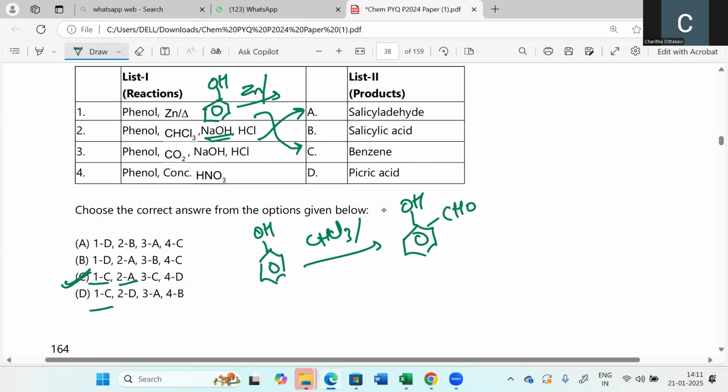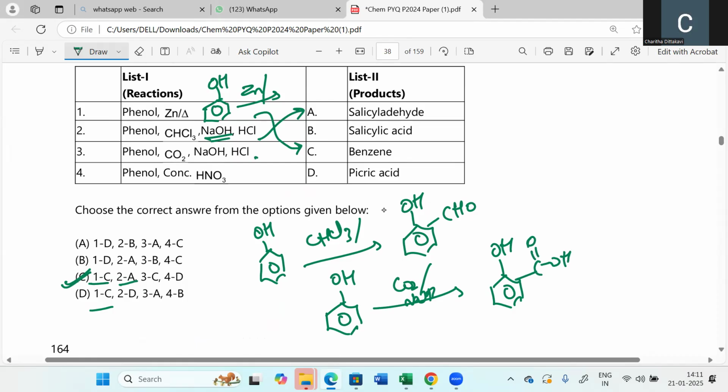You can do it very easily and very quickly in chemistry. So please be focused on what you are learning, and please be honest to your attempts. And I would say keep trying the reactions, and named reactions are most important. Then phenol with CO2 and NaOH. What is phenol? Check out. This is phenol, OH, with CO2 and NaOH. Seeing CO2, definitely a carboxylic acid will form, C double bond OH. This is salicylic acid, 3 with B.